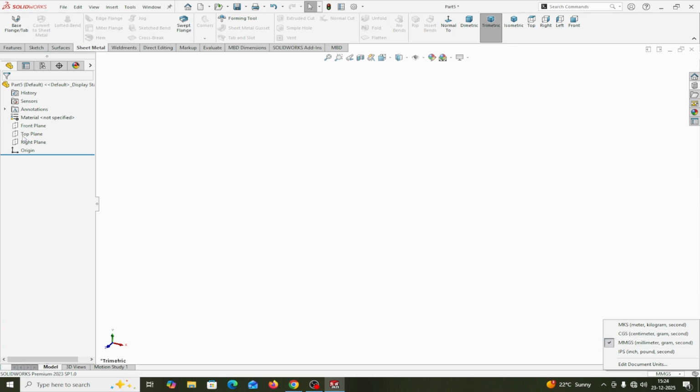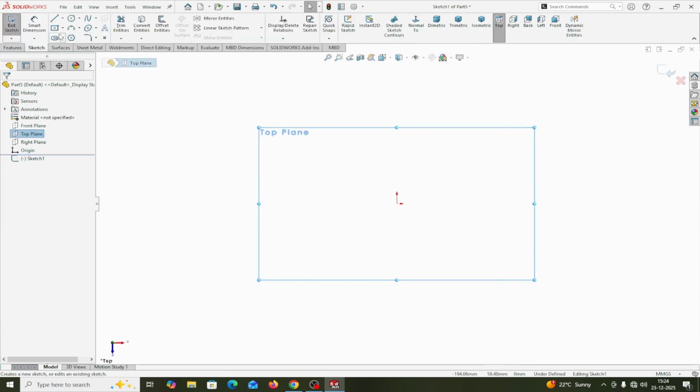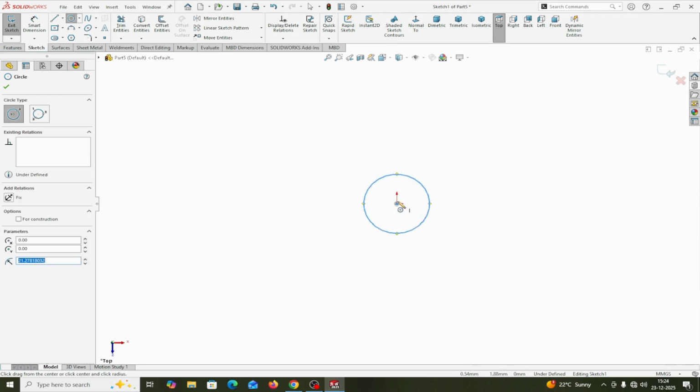I am taking top plane. First, I will make a small profile model as per requirement for the emboss feature. Top plane, and select the circle. I am drawing 3 circles here.